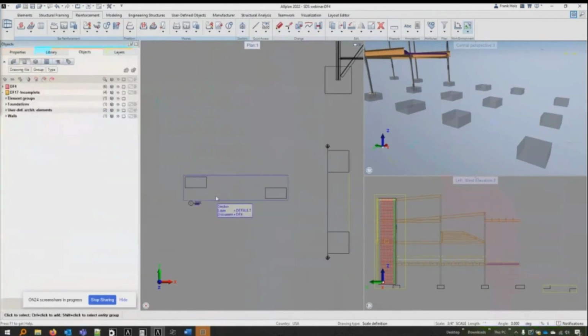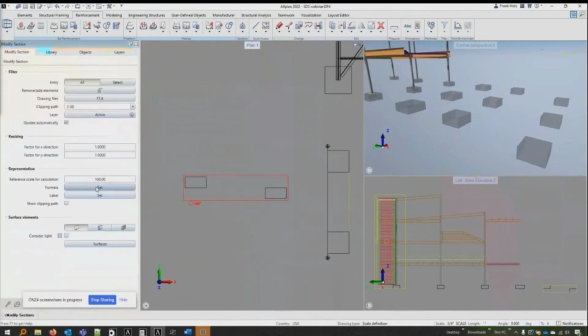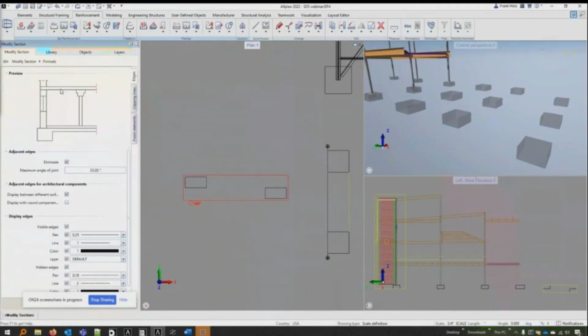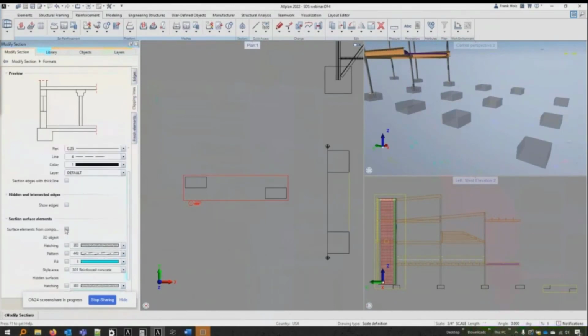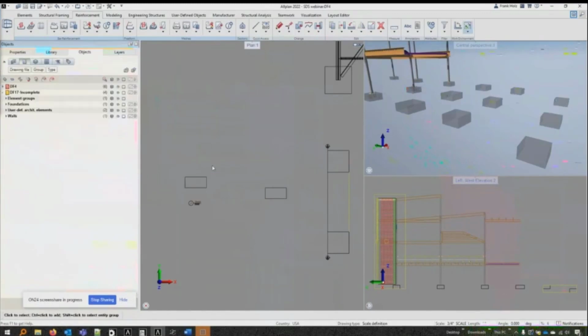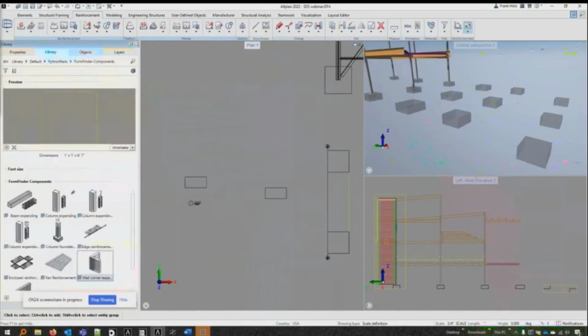And as I mentioned, these sections are quite powerful. The views, the sections that we have, you have all kinds of format options about how visible hidden edges should look, what the joints should be shown or not shown. We can do clipping edges, handle the finishing elements. When we cut things, they can actually say, hey, I'm concrete, and this is what my hatching looks like when I've been cut. So you have a lot of control over what this looks like. And like I said, it's going to get you 99 to 100% of the way you want it to look, converting that rough 3D model into some 2D that actually makes sense for the person who eventually is going to read the drawing.